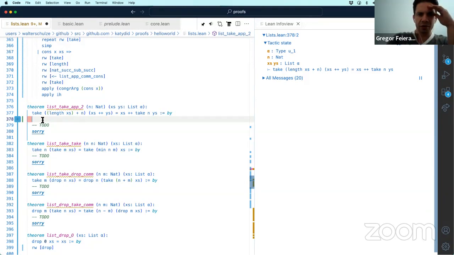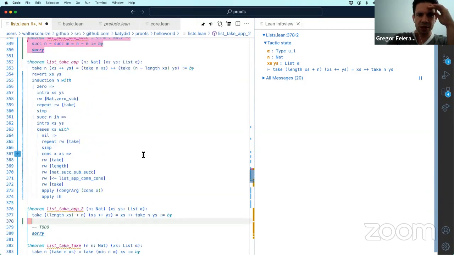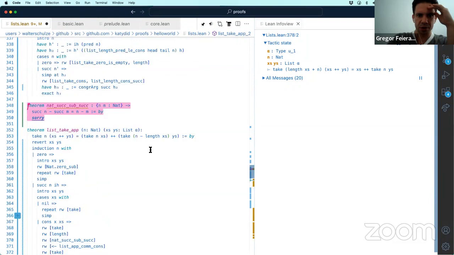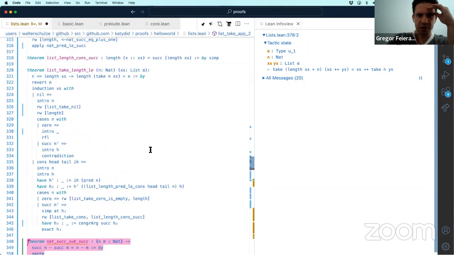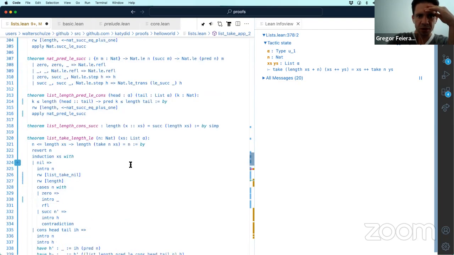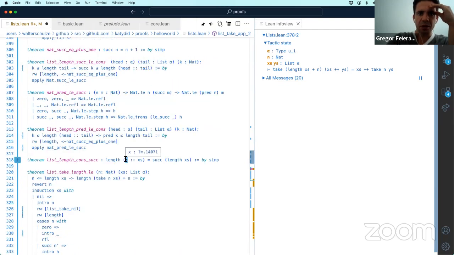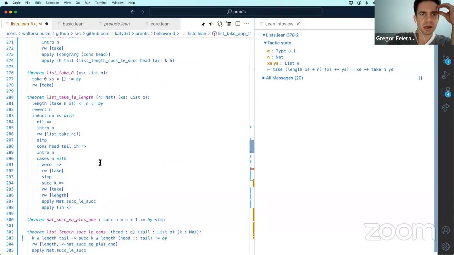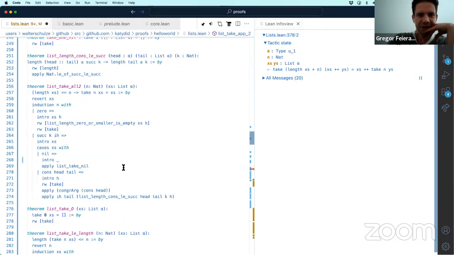Didn't we have a theorem already that allows us to take things apart with take? If we have take x, take n plus m or something. I mean, I think there is a theorem like this, but I'm not sure whether it is further down or whether we have already done it.